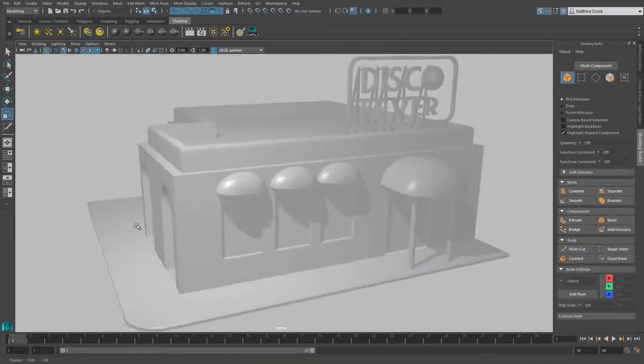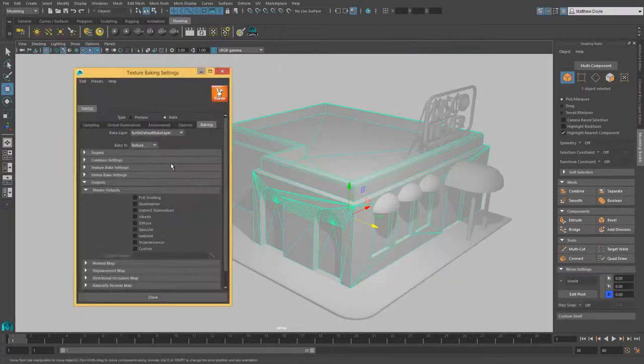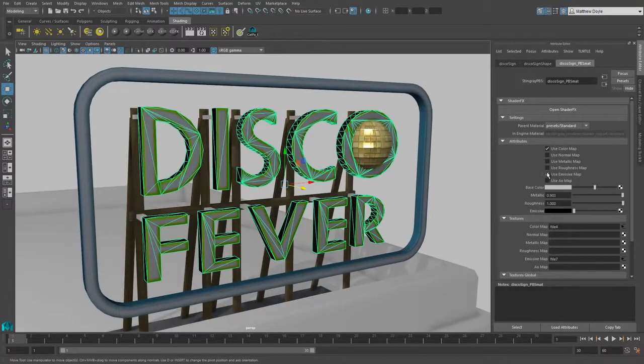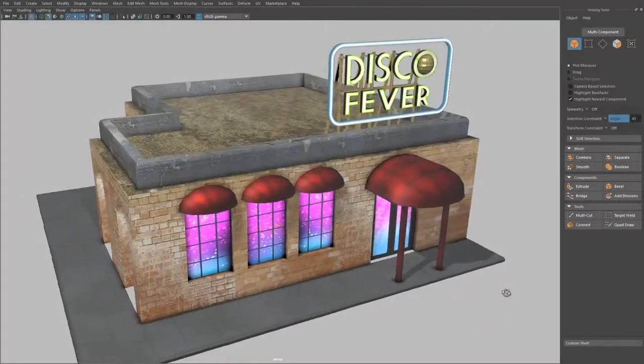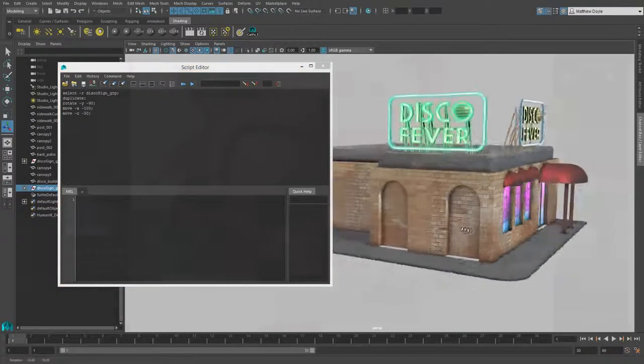When Jake's building's finished, it's time to add some color. Jake needs to UV map his building, bake some textures, and put it all together in a physically based shader. And support for MEL scripting makes it easier for less technical artists like Jake to focus on creative tasks by using custom tools built by someone else on the team.